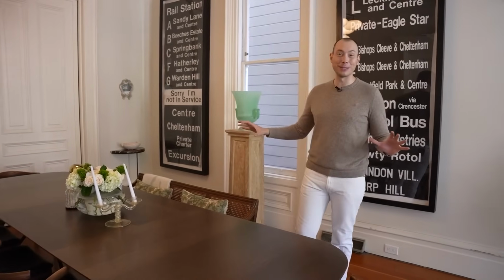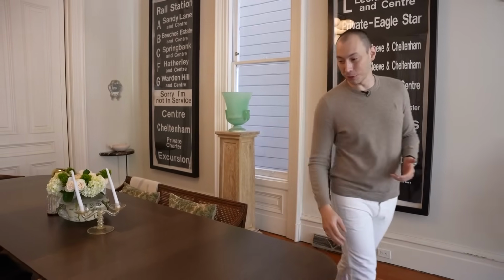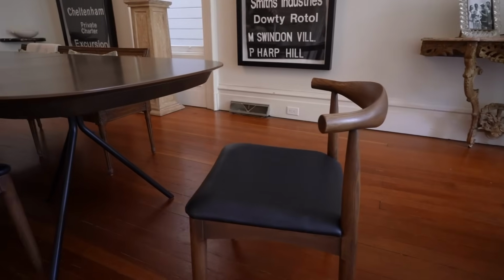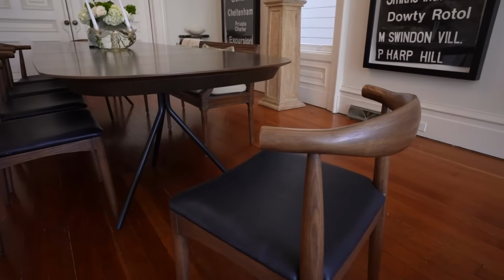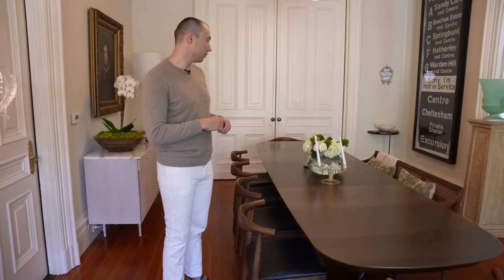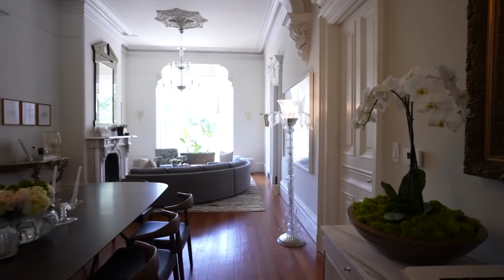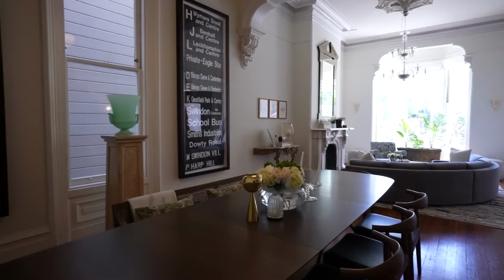And that's the great thing about this space, you can really entertain in it, and I love it. You see these mid-century chairs. We've had these once again for around about 7 years. And as I said, I love to mix different eras. They can really work together if you really lean into it and really consider it. And actually this table gave us the design idea for the rest of the space. We really wanted to make it work. We didn't want to throw it away or sell it. It was important for us to keep.